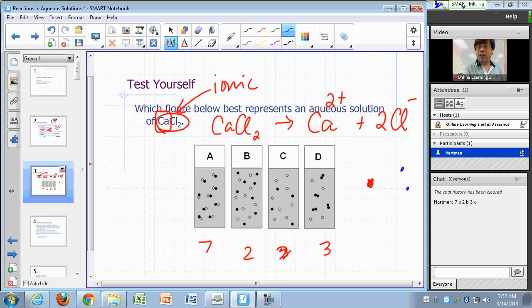Okay, each one of these will be surrounded by water molecules. Of course, you have a whole bunch of them. Each one will be surrounded by water molecules. It will be solvated. So given that new information now, can we retake the poll and see what the correct answer is?